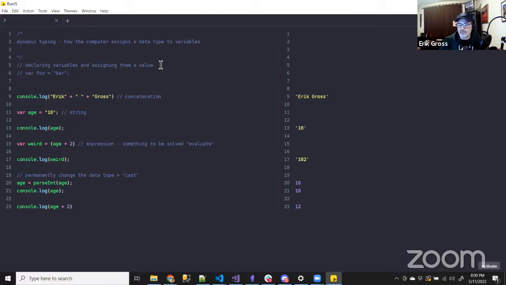JavaScript was built with a different philosophy in mind. They're going to set aside a certain amount. And then once they find out what type of data this variable should be, it might change that amount. Now, you don't need to worry too much about that. That's all under the hood. That's being handled by the interpreter. And the interpreter is coordinating with your operating system, because the operating system adjusts the memory.